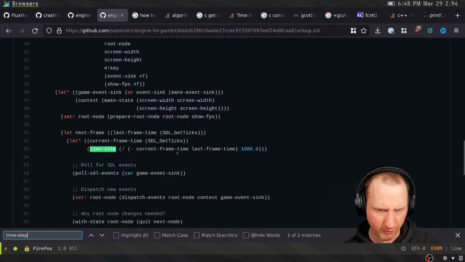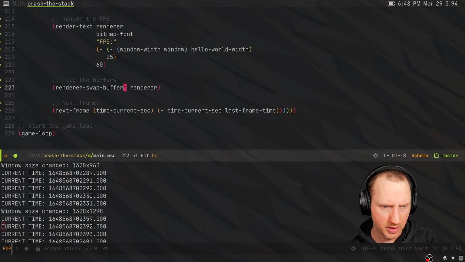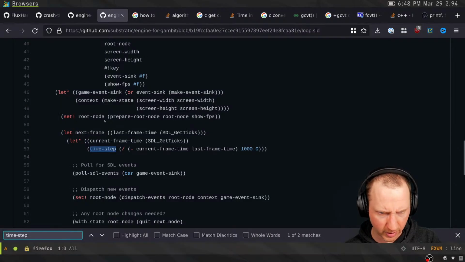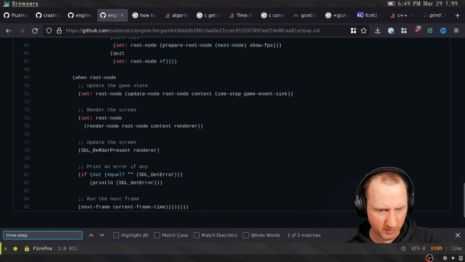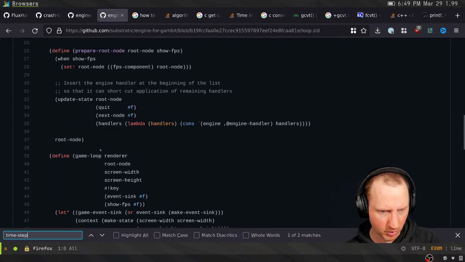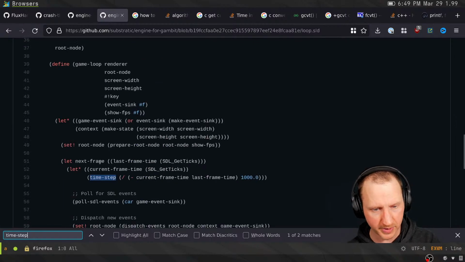Okay, so current frame time minus last frame time divided by 1,000. So let's calculate that. We do need that. And for time step, is that something that was like a local variable? Next frame. Last frame. Okay, we have it being defined inside of next frame. And it doesn't get passed into the following frame. So we only have the current frame time in my old implementation of next frame because I had a very similar thing going on here.